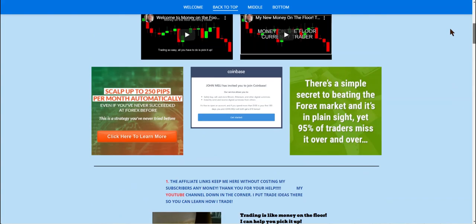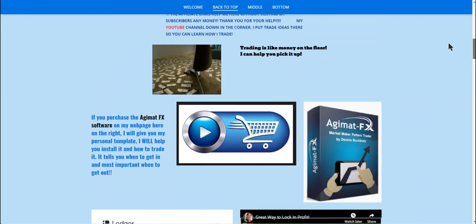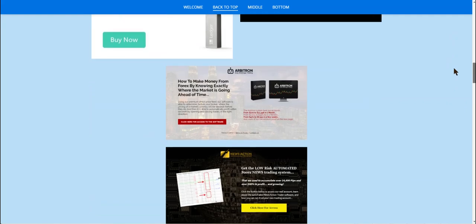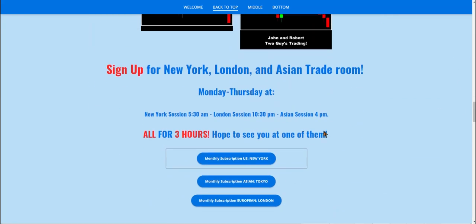Now, for probably the first 20 people out of this next group that get into the trade room, we're going to keep it at this price. Once we get more people, it's all going to go to $100, and the London will be $150. Then maybe we'll do a package deal if you buy all three at that time. But right now, this is the price. I'm trying to keep it lower. I think for the first 20, maybe 30 people, we'll keep it at that price. So hurry and get that price. That price will be for life.